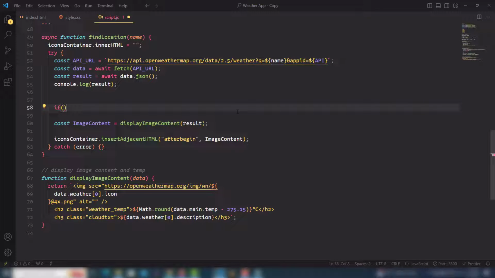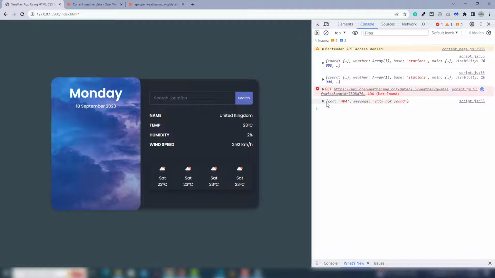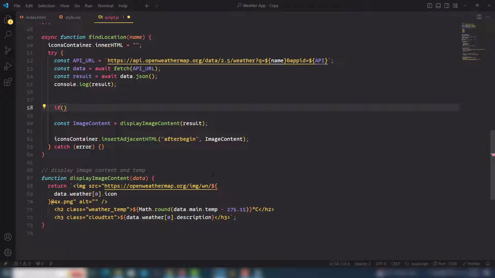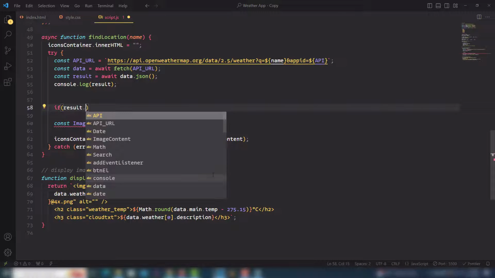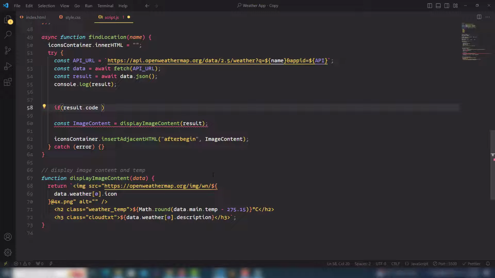So I'm gonna use if, and inside the if I need to select my variable. So this is a code, that code appeared inside my result variable. So we need to select this one code and we need to check the 404 error. So I'm going to select the result.code is not equal to, same thing that I used on top of my page, not equal to empty, not equal to 404.